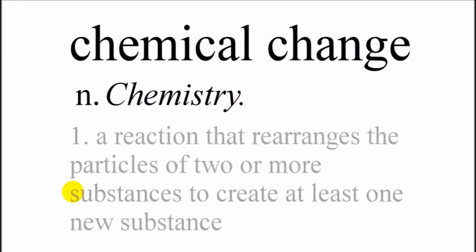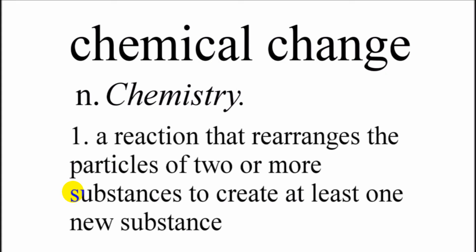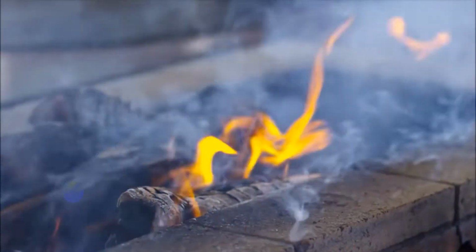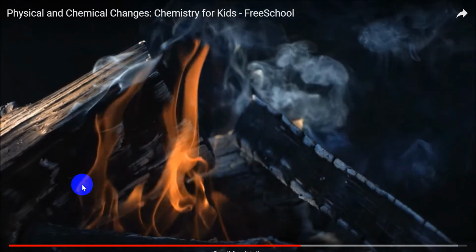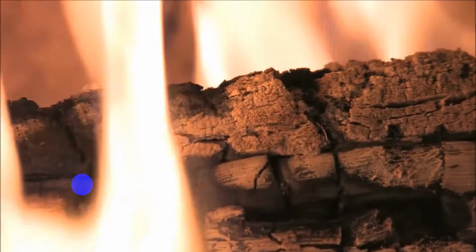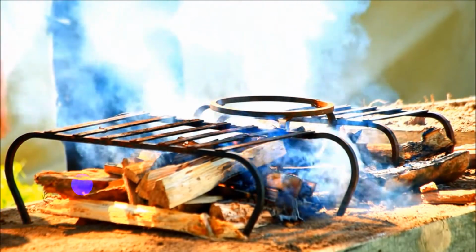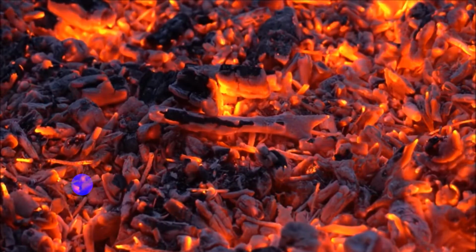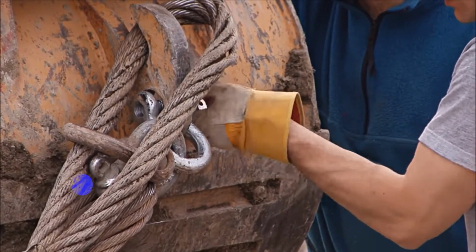Chemical changes occur when the particles of two or more substances are rearranged to form a new substance. For example, when you burn wood, the wood is transformed into a new substance: ash. Just like in baking, this change cannot be undone. Also, like the cookies, the wood changes color, releases gases, smoke, and produces an odor. Unlike in baking, this chemical change releases heat and gives off light. Chemical changes take place all around us.